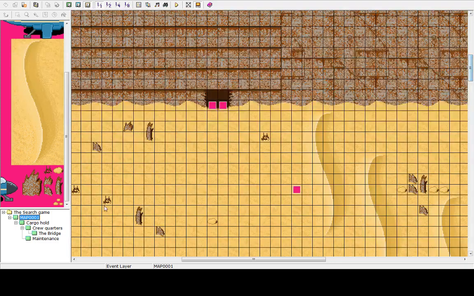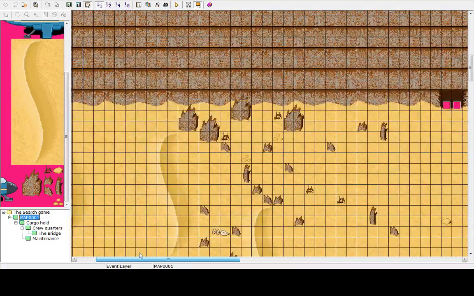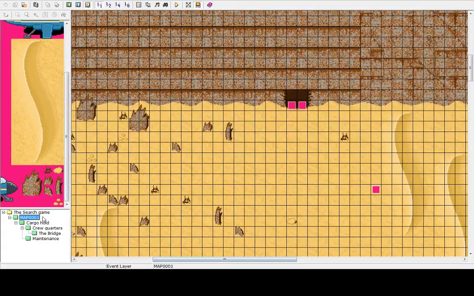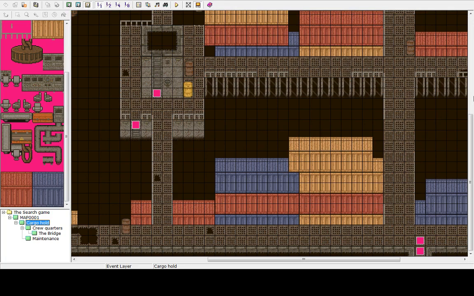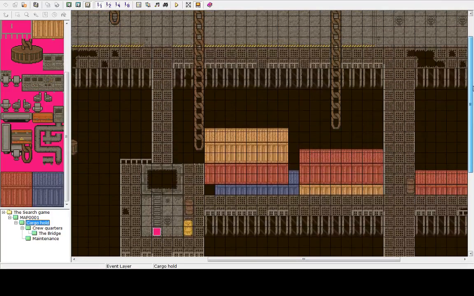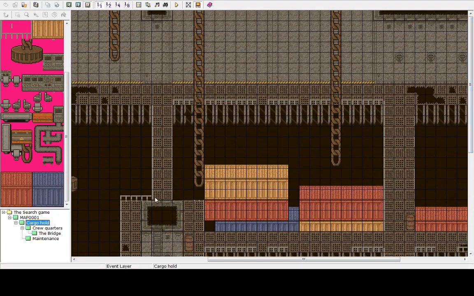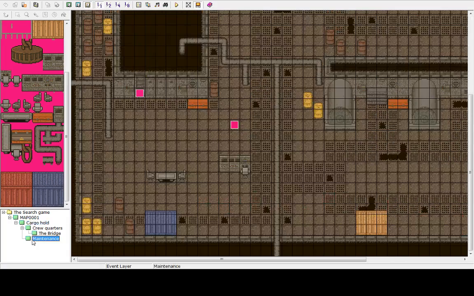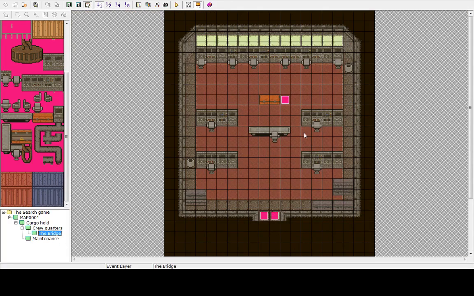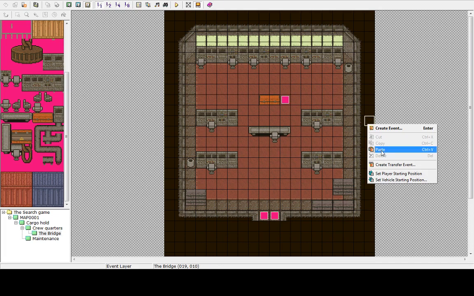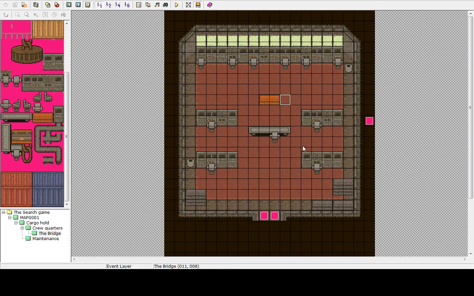What I could do now is try to make NPCs, but I feel like level layout should come first. So here's the thing. We need to figure out the main goal for the character. I should copy this and move this to the side here. The main goal for the character is to open this box here.